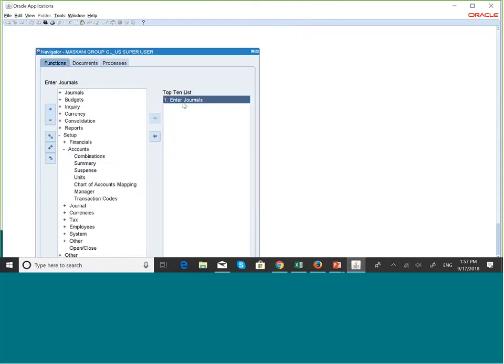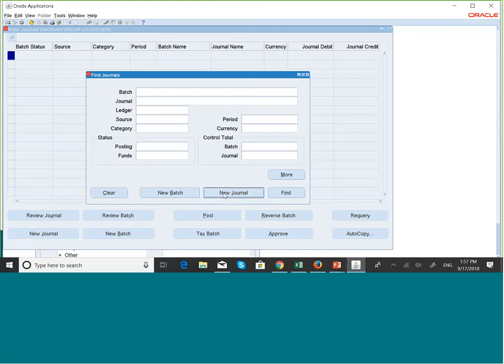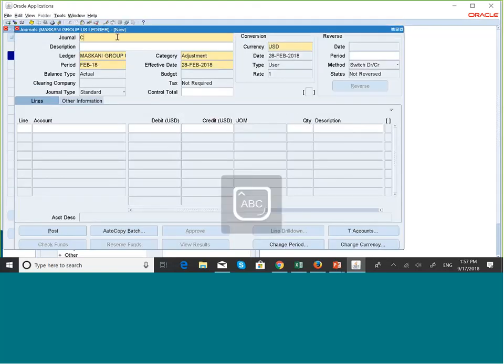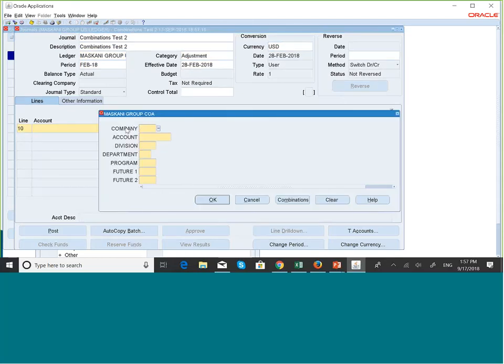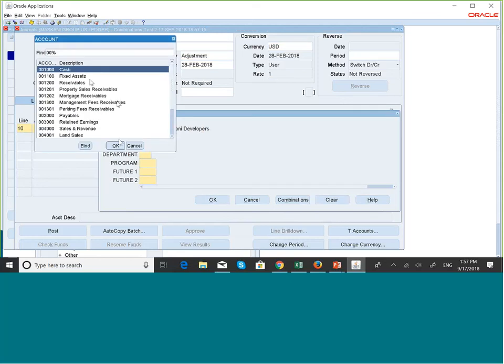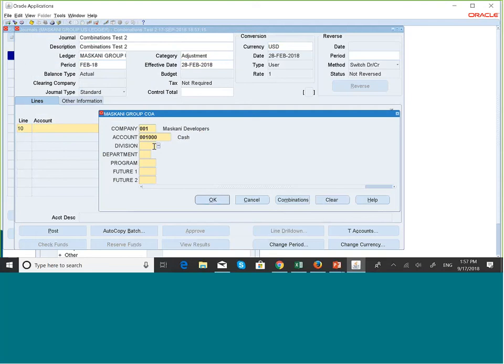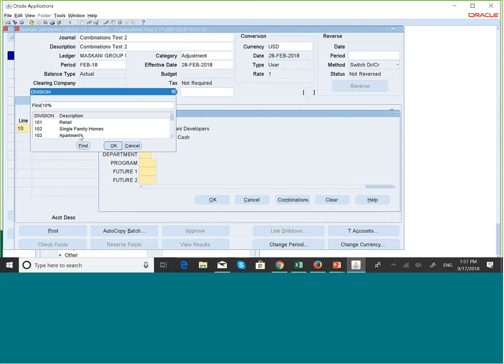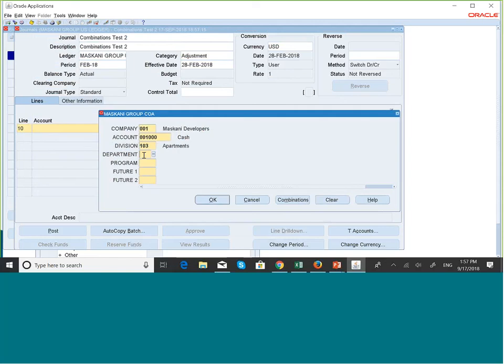So let's enter another journal. Combinations test 2. So we'll do company 001, cash, division 103. I believe we have 103. Yes, department 00.